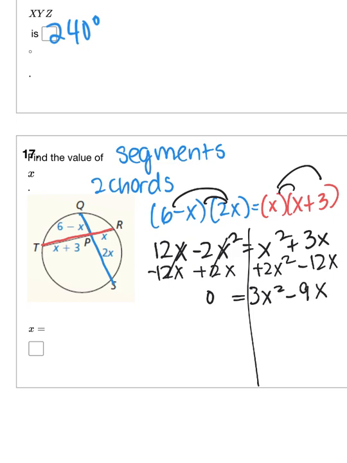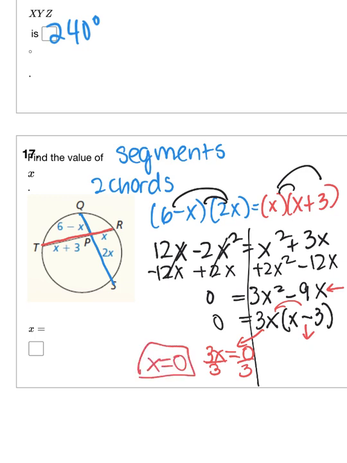So this would be minus 9x. Okay, so this time we have an x term and an x squared term. We don't have a constant, so what we'll do is we'll factor out the greatest common factor, which is 3x. That divides into x minus 3. Right? Going backwards, if you distributed, you're going to be right back there. Okay? And then since you have two factors equal to 0, we set them each equal to 0. We get two answers. Remember, we can't substitute a 0 as a length, so we're going to throw that one away, and our answer will be number 3.